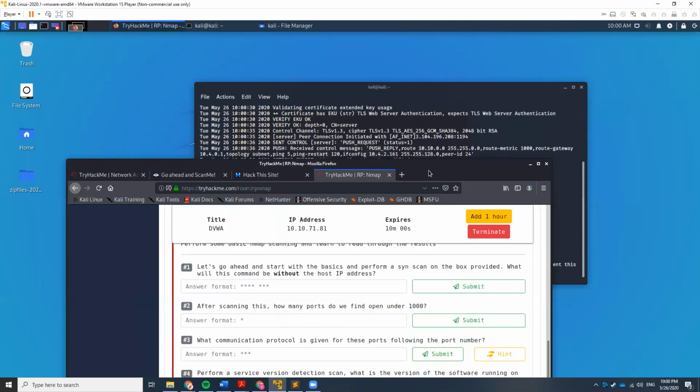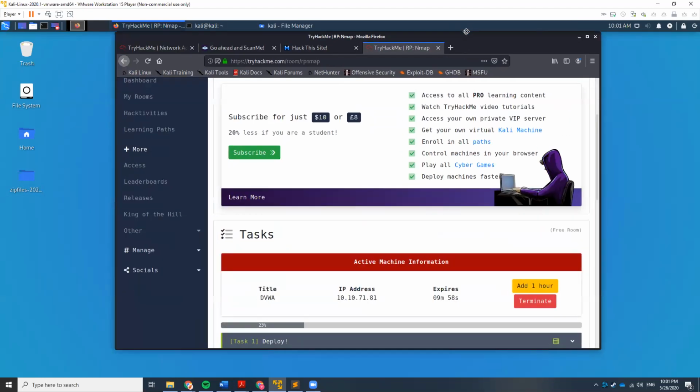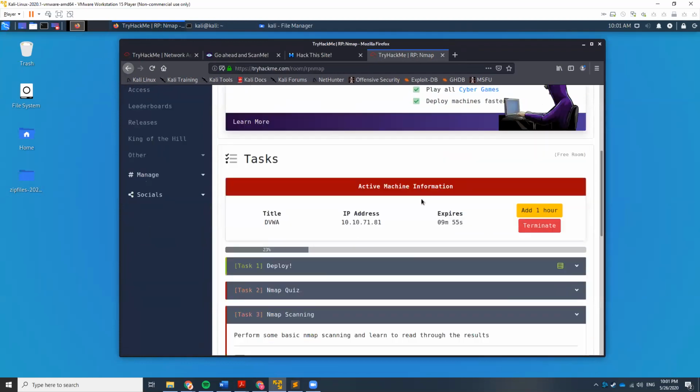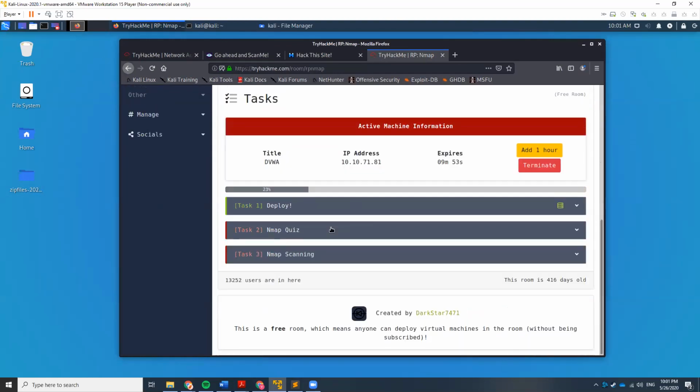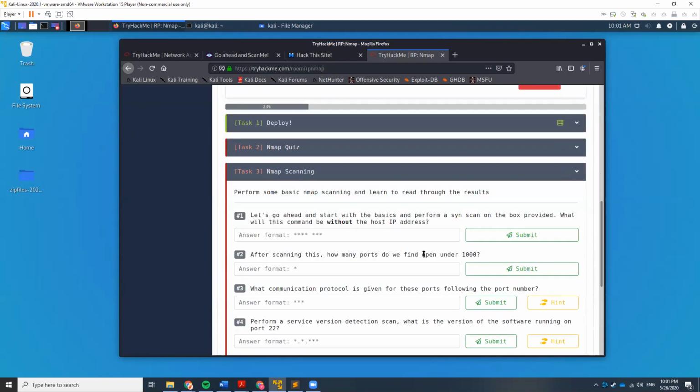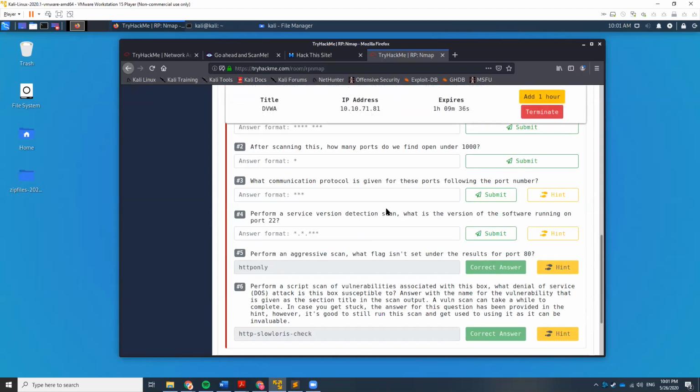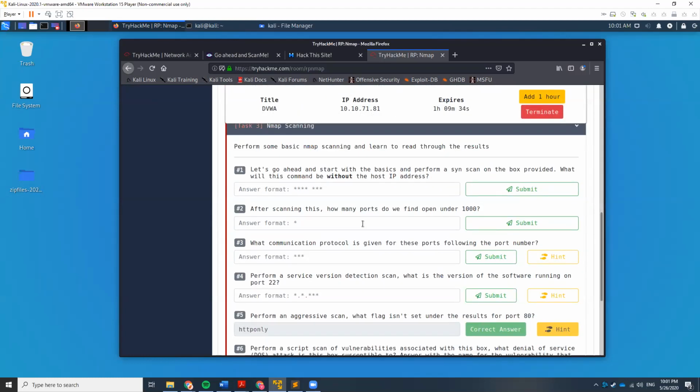You basically got all the answers correct, right? Is there anything that you don't understand? All of you need to practice. But I hope that after doing this, you understood it even better, especially the task 3 part where you actually had to perform. You understand how many ports are open, the protocols, what port 22 is.